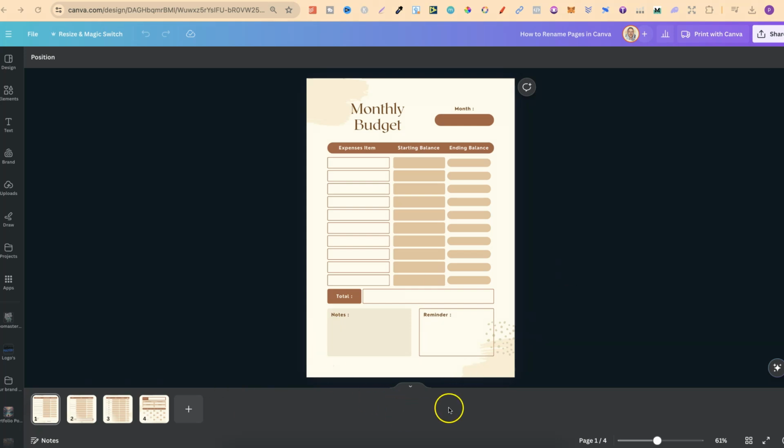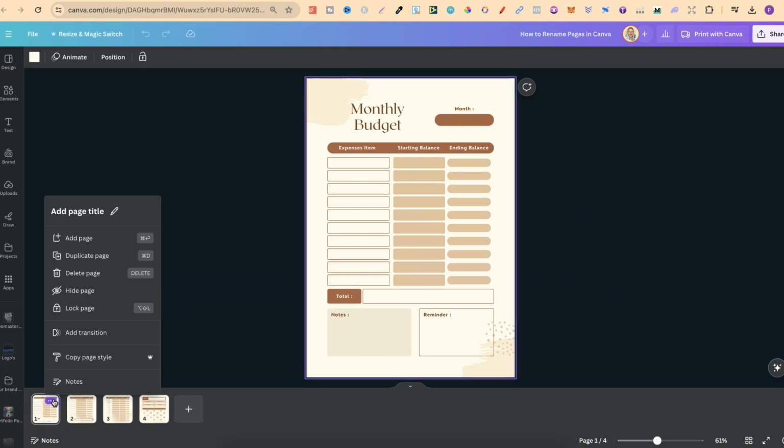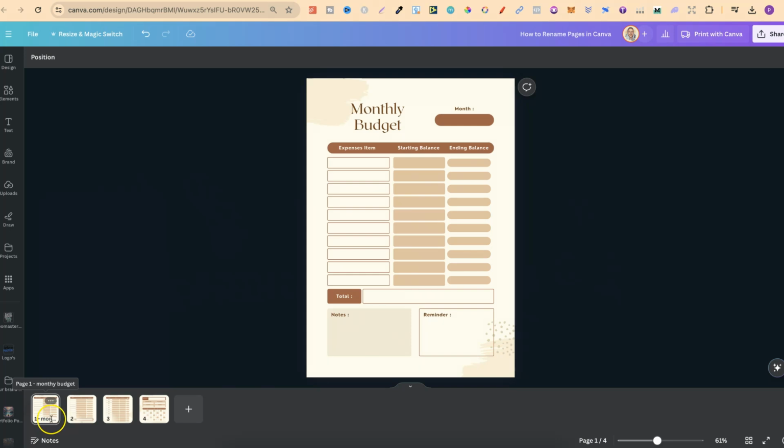Now, for this example, we have this layout where we have the pages down here. Now, if I wanted to go ahead and rename this page, what we want to do is choose the page down here in the left-hand corner. We want to click onto those three dots and then add page title. So this is a monthly budget, so let's put that just like so. In fact, I spelt that wrong. Let's take that L away. Monthly budget. Now, if I click enter, that has been named and we can see that down here. Now, if we hover over this, it says monthly budget. Now, that's the first way.